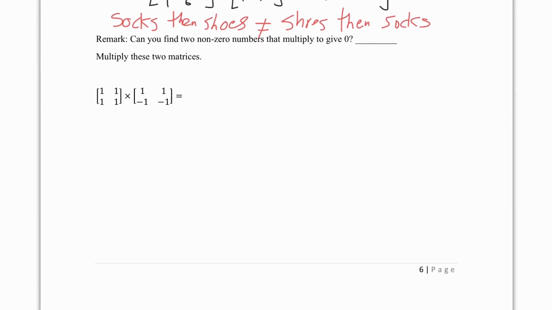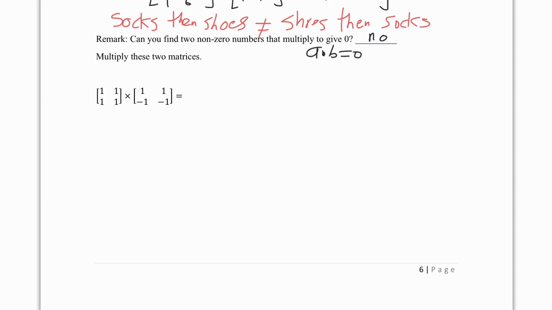Now let's look at another interesting thing that's different about matrices compared to regular numbers. Can you find two non-zero numbers that multiply to give 0? Like 3 times negative 2, is that going to give 0? Or maybe like a half times 5? Well, I don't think so. If you have A times B equaling 0, I think one of them has to be 0. I don't think there's any way you could make those both non-zero and get 0. So this is no. There's no way you could do that.